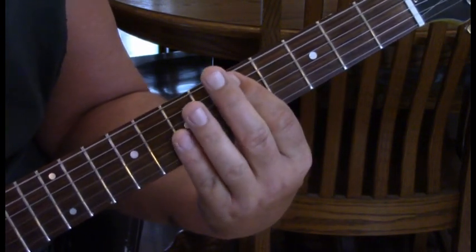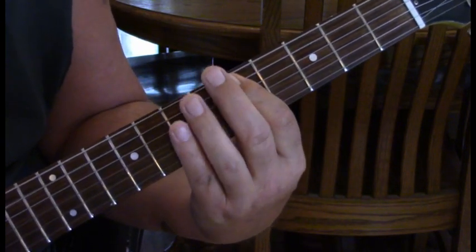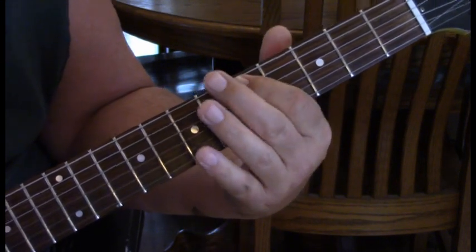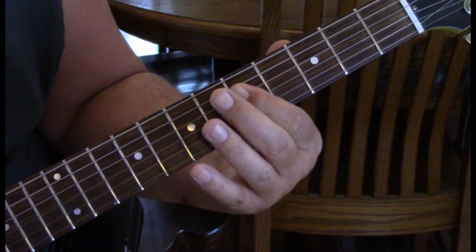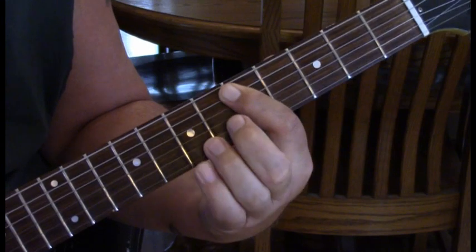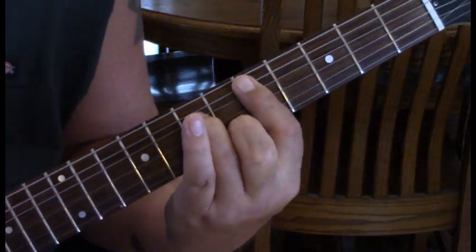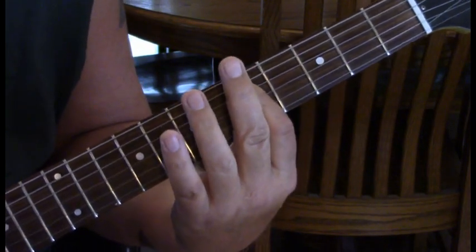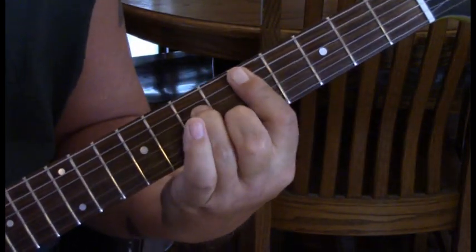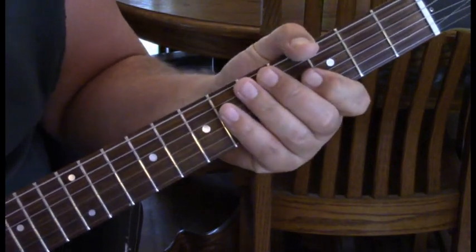Alright, now we're to the 5, hitting our 7. Just this is the 4th measure, just like it begins. Alright, now what we're going to do is hit the root note at 5, and then the 4th, 3rd, and 2nd, and we're into the bridge. Alright, so we'll go over that next.